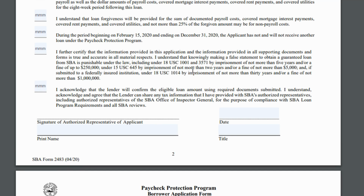And then you need to take all this information and submit it to an SBA lender. You can either go to the SBA website and search local lenders, or you can ask your CPA if they know of a lender. I know some CPAs can actually submit this for you. Some lawyers can submit this. So do this as soon as possible. Find an SBA lender. Many banks can do this as well. What I've seen a lot of is, unless you have an account with the bank, they're saying they can't do it. This is not true, but it might be kind of hard because so many people are trying to apply for this right now. But find someone locally who can do this.